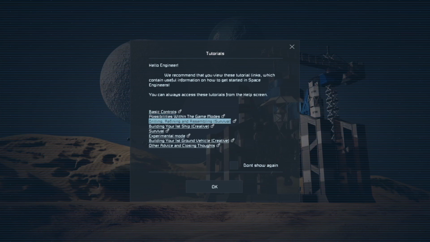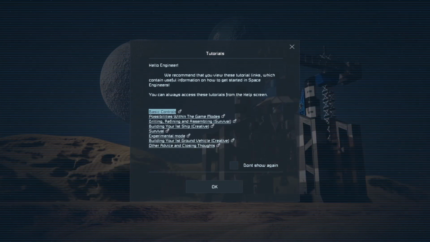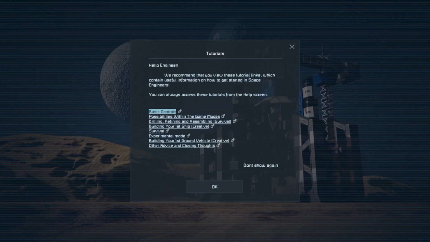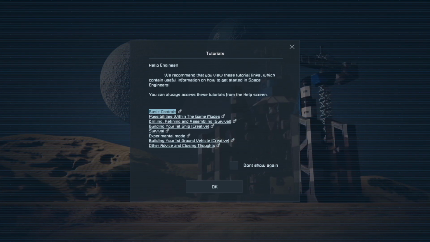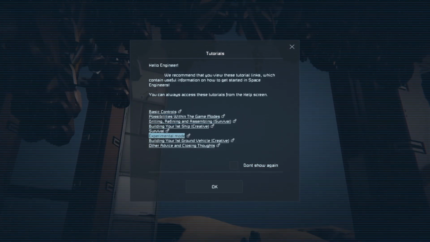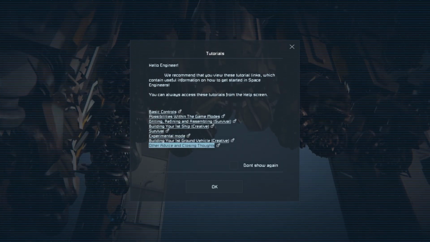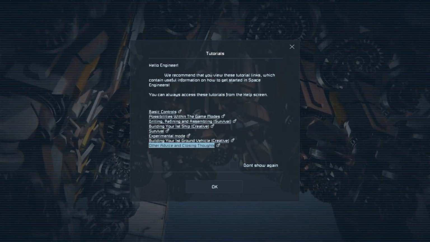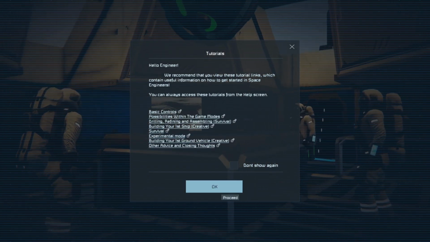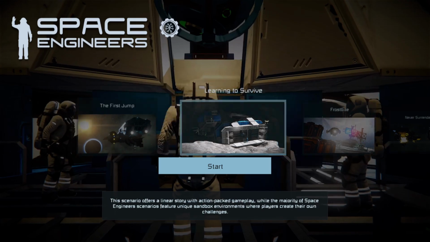Possibilities within the game modes. We recommend that you view these tutorial links, which contain useful information on how to get started in Space Engineers. You can always access these tutorials from the help screen. Basic controls, drilling, refining, assembling, survival, experimental mode, building your first ground vehicle, creative, other advice, and closing thoughts. Okay. Alright, first jump, learning to survive.